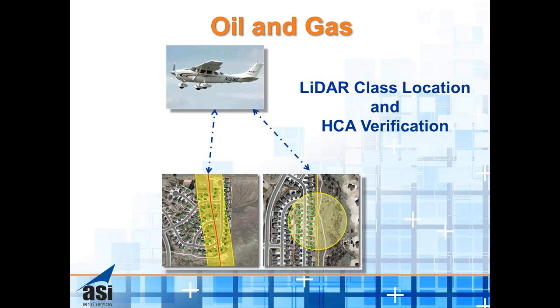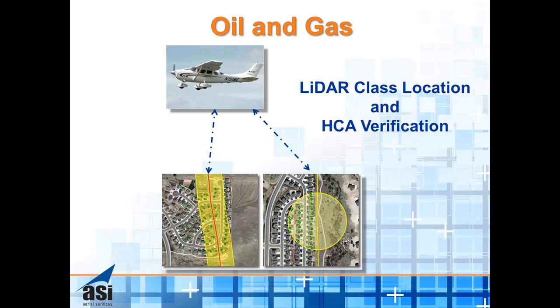In the oil and gas pipeline, some of these examples are going to be real apparent to people, and others you're going to say, well, why didn't you talk about this or this or this? So this is just a brief outline of what's available, but we're not limited to what I'm showing you in these slides. In oil and gas, there's something called HCA, which is high consequence areas. A pipeline can't be within 220 yards either side of center of a populated group if it's a class 3 or class 4 high consequence area.